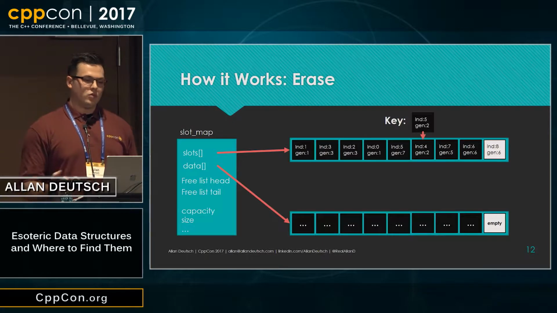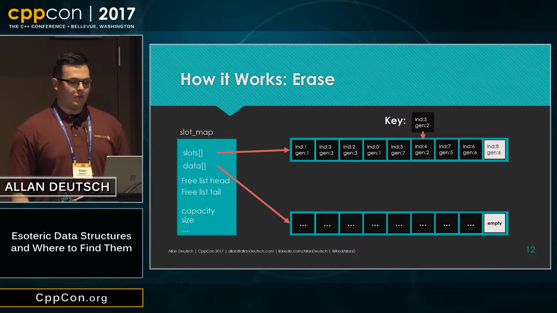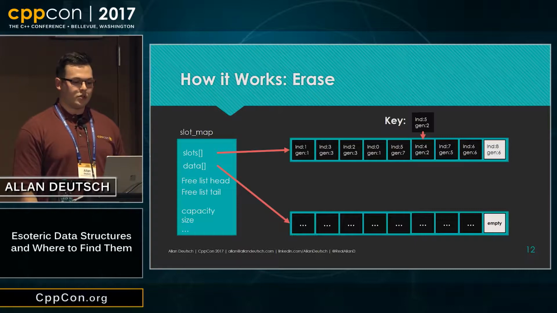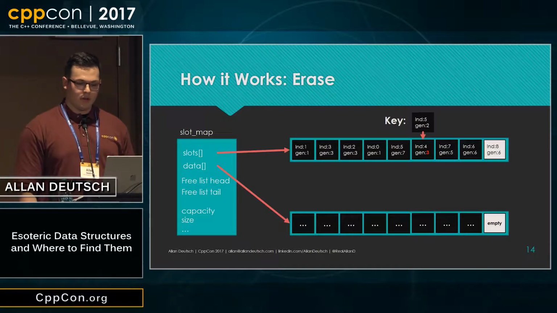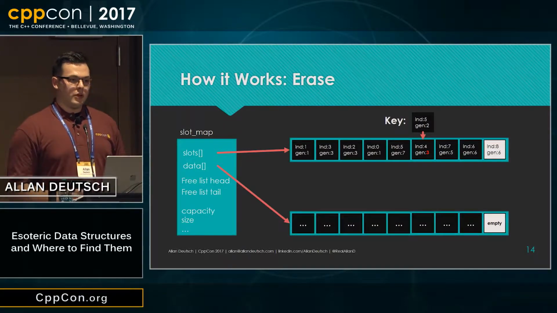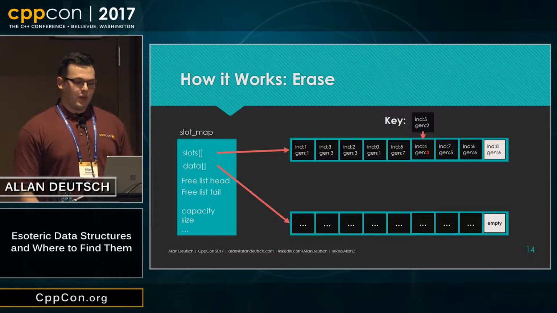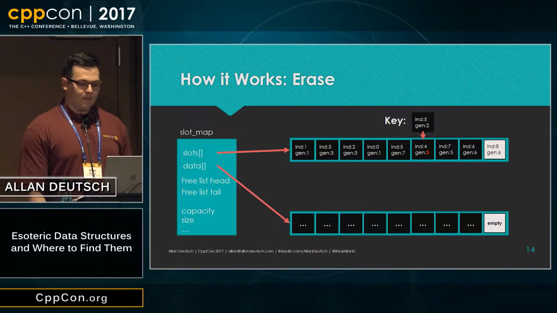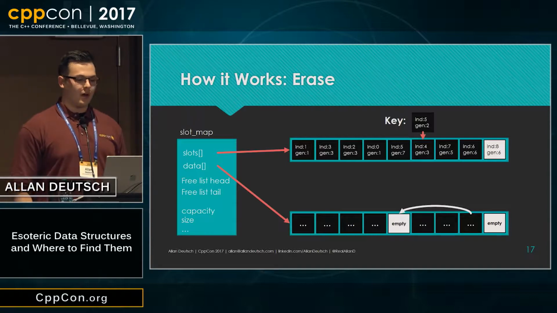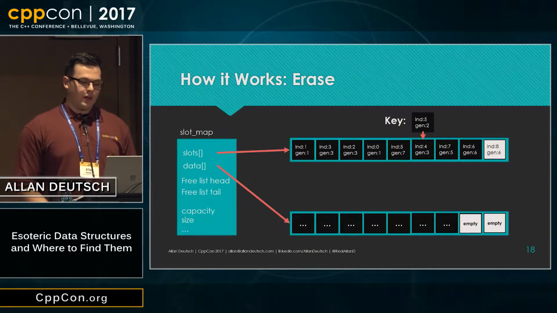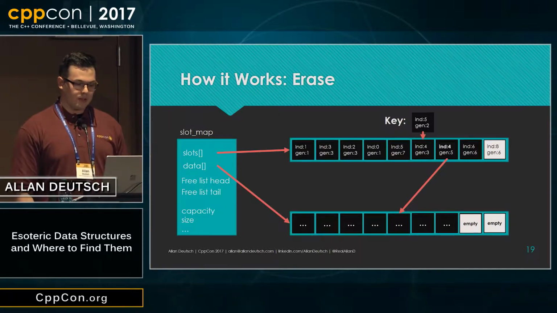To erase something, you give a key to the slot map, and it'll have an index and a generation. So the first thing we're going to do is check the generation. In our case here, the generations match, and so we can go ahead and proceed. So we're going to increment the generation to make sure that we don't have any issues with ABA going forward right off the bat. Then we can find the element that it's pointing to and go ahead and destruct it. And then once that's destructed, we're going to move the last element into its slot. Then we need to find the entry in the slots table that corresponds to that and update it to point at the new address that the moved element is in.